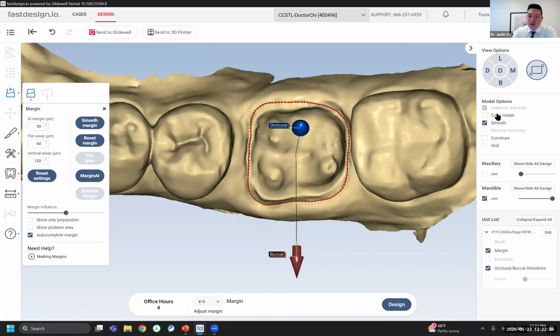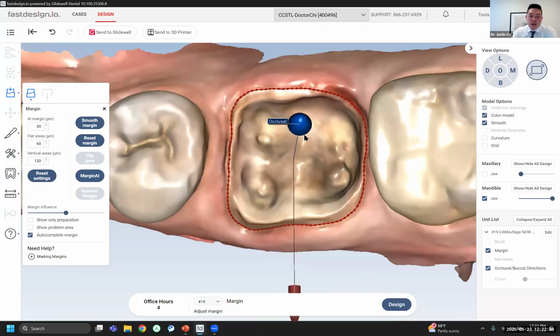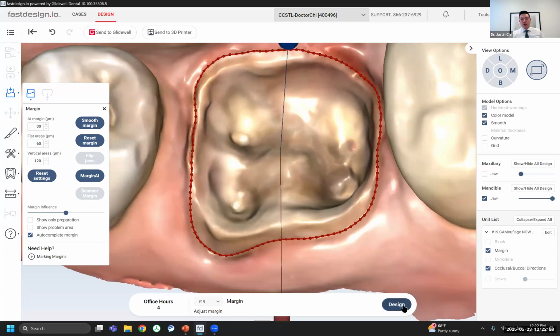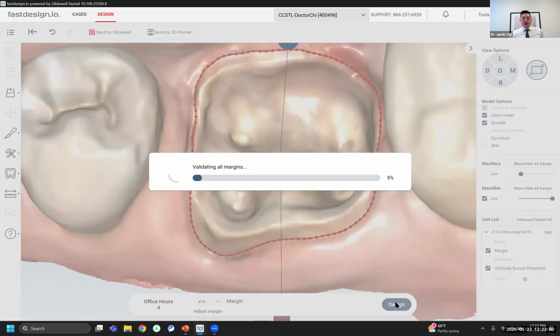I'm going to turn off curvature. Let's go back and look at the color. I know I turned to stone and initially did the editing here, but a combination of color and stone, I like to use both. And of course, the color, we do know the benefits. It does show that contrast between the hard and soft tissue. Okay, so let's go forward into design.